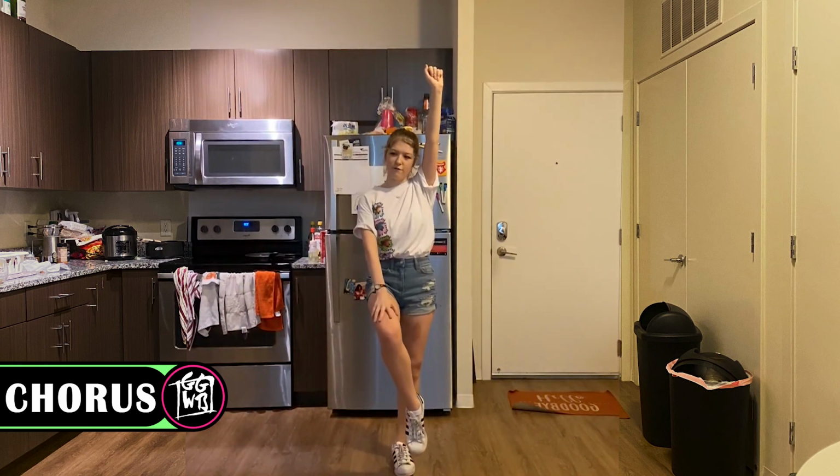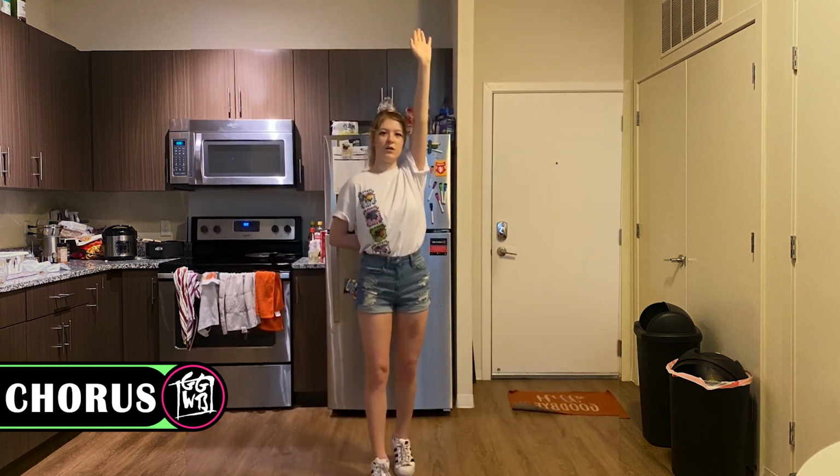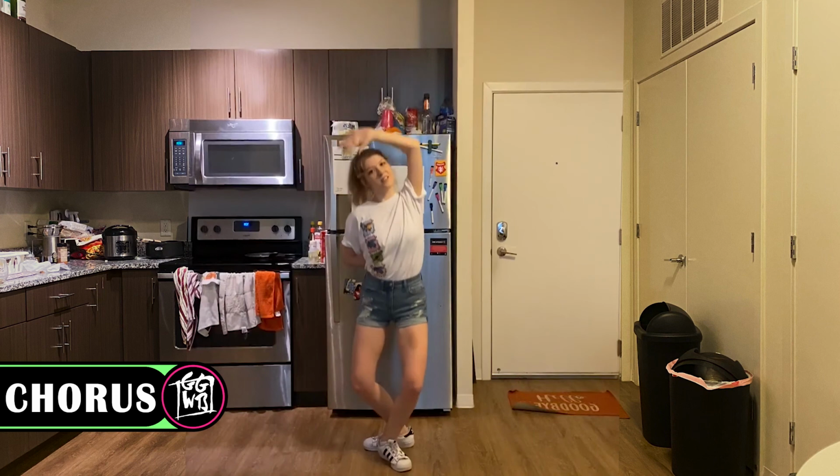Also note that your left foot comes from in front. It comes behind to be here. So we do 5, 6, 7.